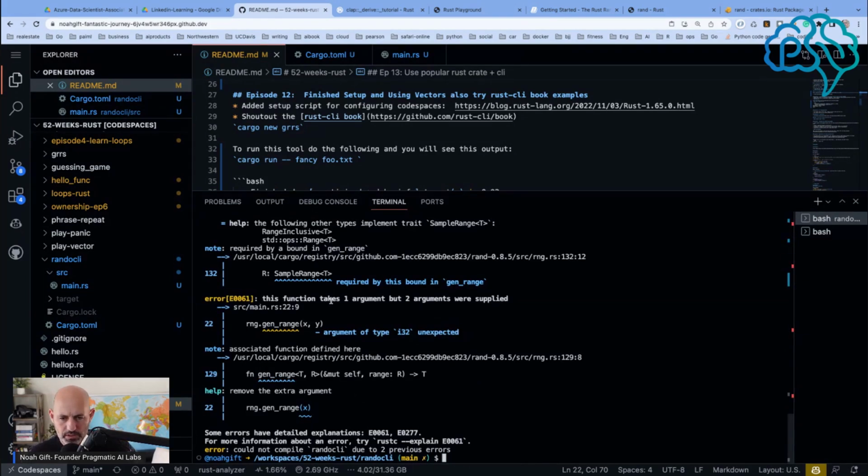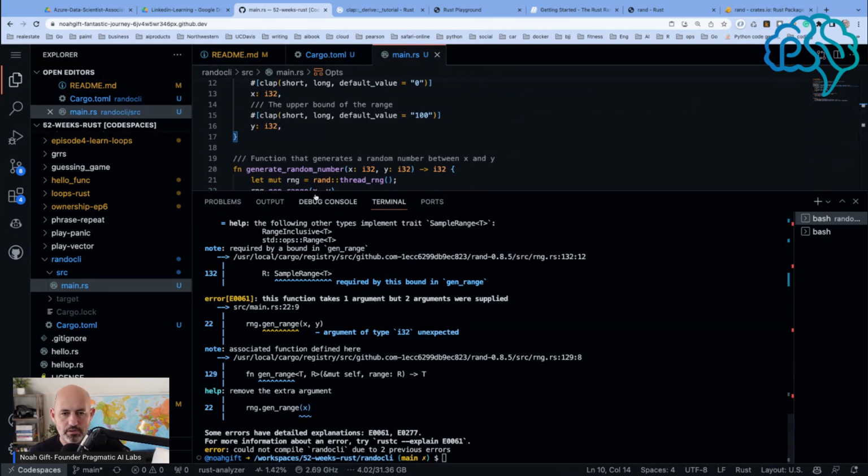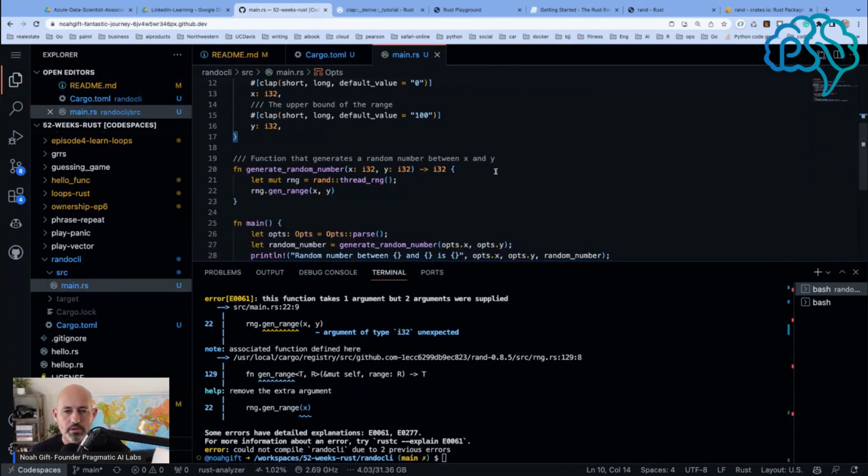So this function takes one argument, but two were supplied. That's line 22, random number generate X and Y. Let's look at the playground.